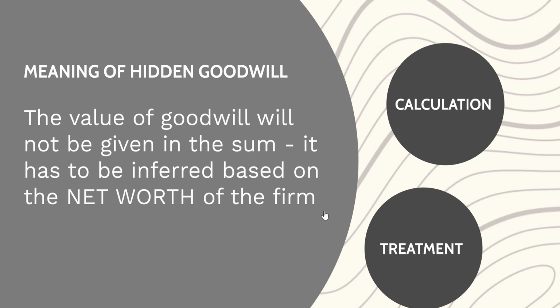What is the meaning of hidden goodwill? We know that there is hidden goodwill when the value of goodwill is not given in the question, and we will have to infer it based on the net worth of the firm. So the question will not specify the goodwill of the firm nor the incoming partner's share of goodwill, but we will have to infer it based on the net worth of the firm. So this is called hidden goodwill.